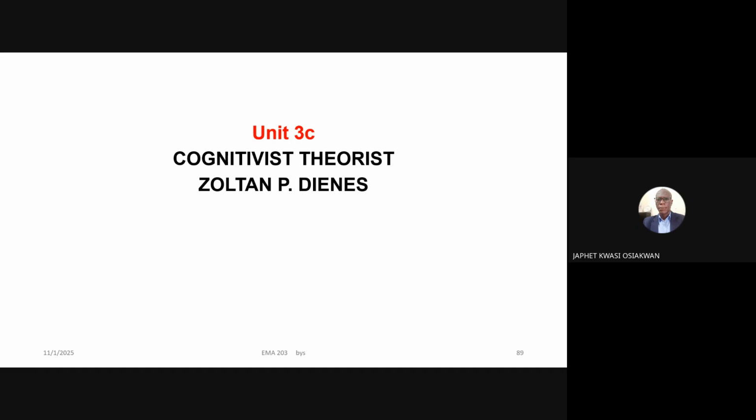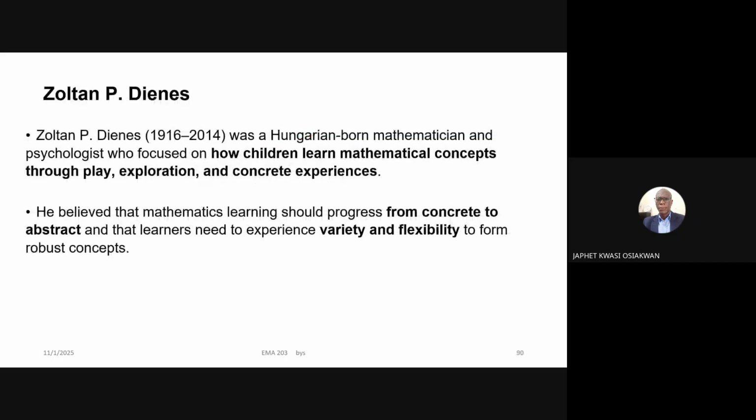I think you are all saying the right thing. So let's move on. Dienes, can you see my screen? Dienes is a mathematician and at the same time a psychologist whose focus is on how children learn mathematical concepts through play, exploration, and concrete experience. He believed that mathematics learning should always progress from what? Concrete stage to abstract.